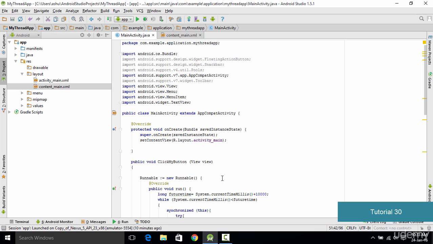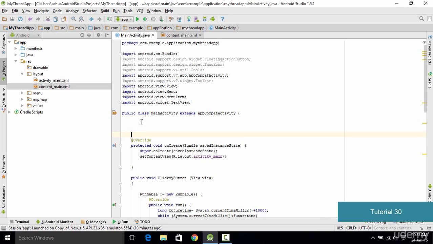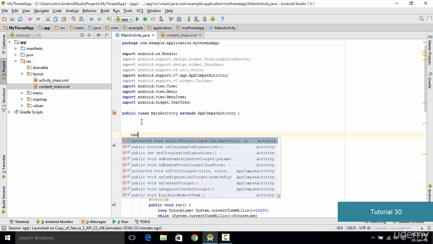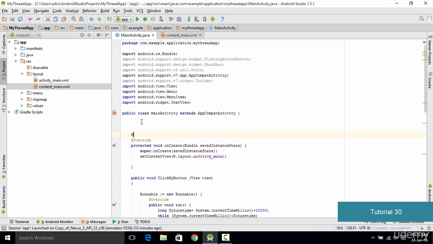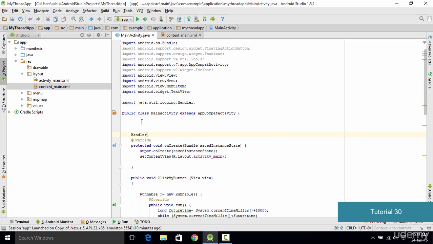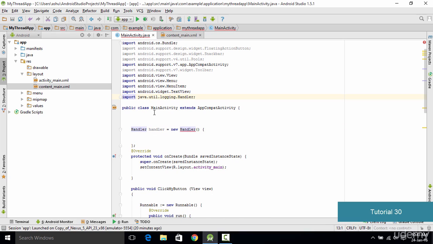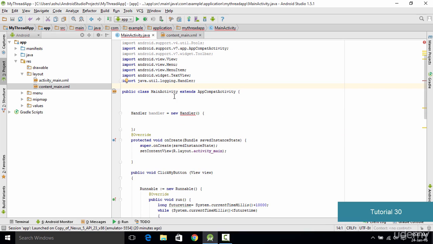In order to create a handler, we go right here inside the main activity and we create a handler. So we type Handler and let's name this handler equals new Handler. Once we have this handler, the next thing we need to do is import the handler.